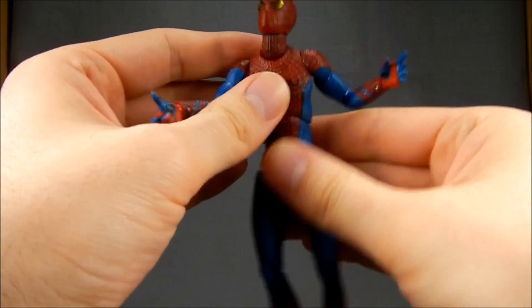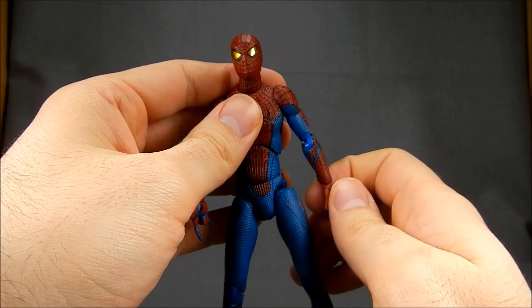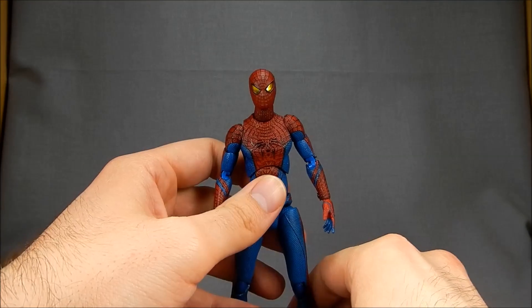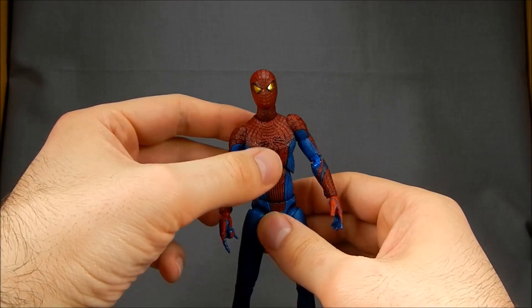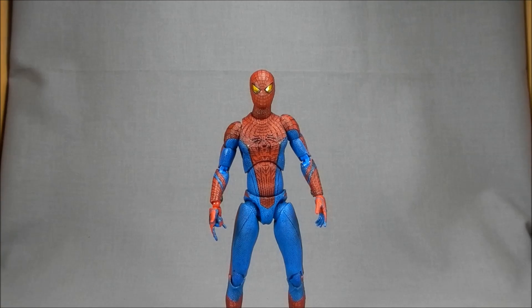So as I said, this figure was about $30 — a 6-inch scale figure from Japan. All the great detail and articulation you expect from a good Japanese toy company like Metacom. Absolute steal. In the US his opening price is like $55, which is still not an awful price — it's up to you if you want to make that call. I'm really glad I got in for the early AmiAmi pre-orders. Not a whole lot of people knew about the figure, so let me go ahead and get the Hasbro and Diamond Select version in for some comparisons.